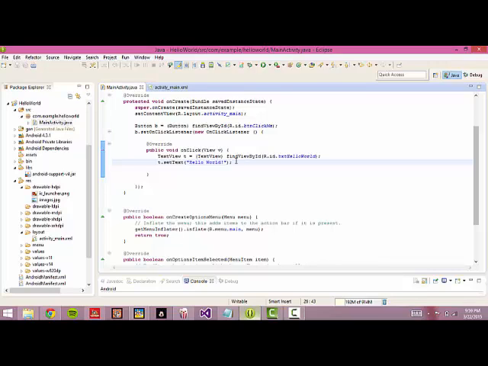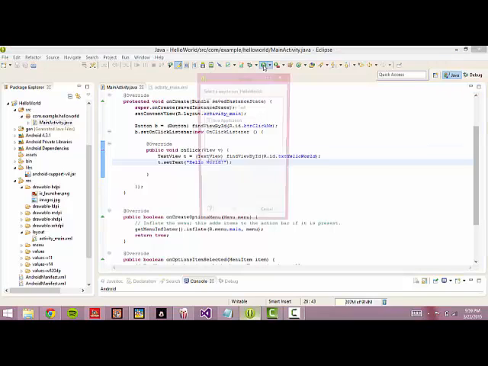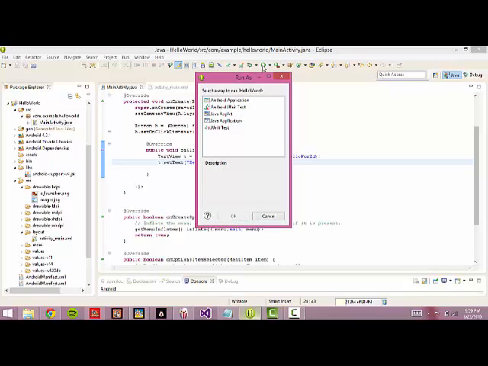We don't have to instantiate the image view because we are not actually doing anything with it other than simply displaying the image itself. Otherwise, if we wanted to animate it or something, we would have to instantiate it, and then we could do all kinds of things to it. So let's see if this works. Play. We're going to run as Android application.